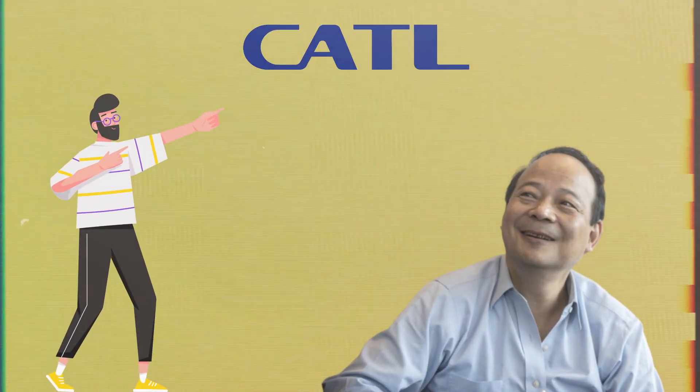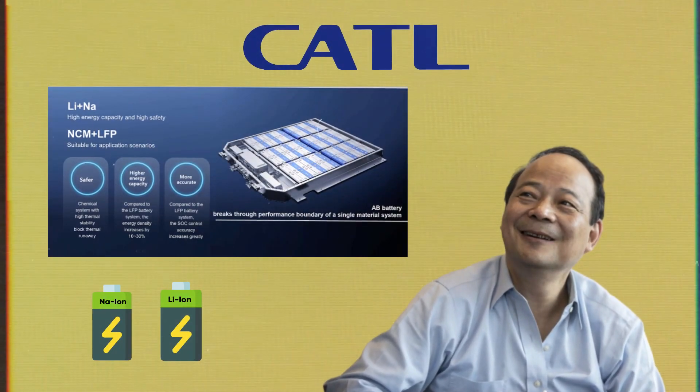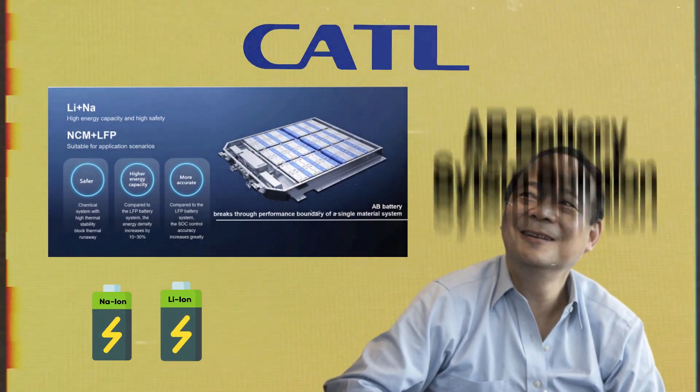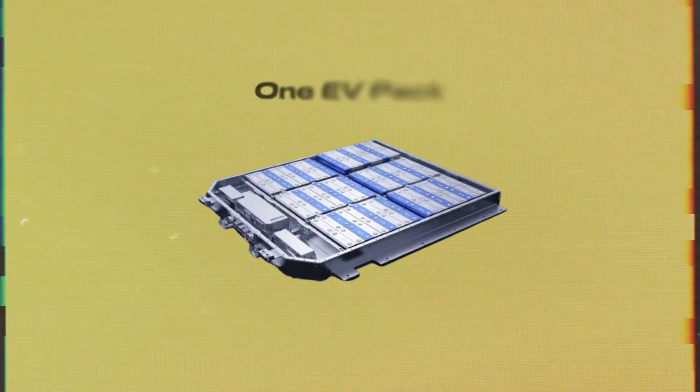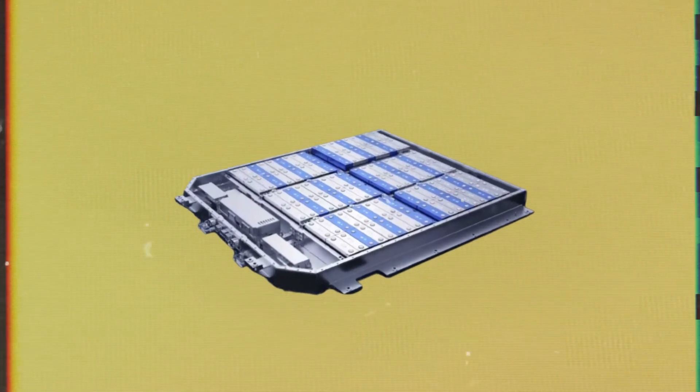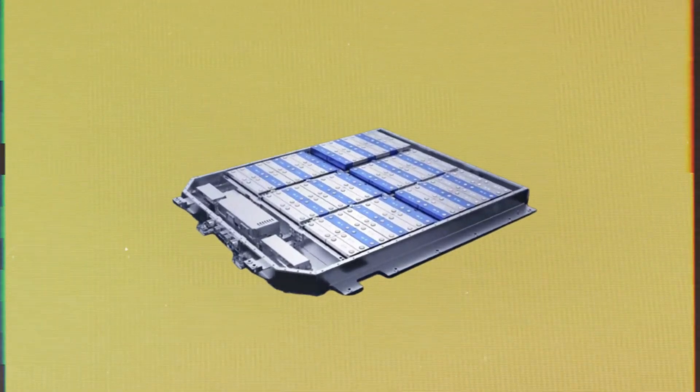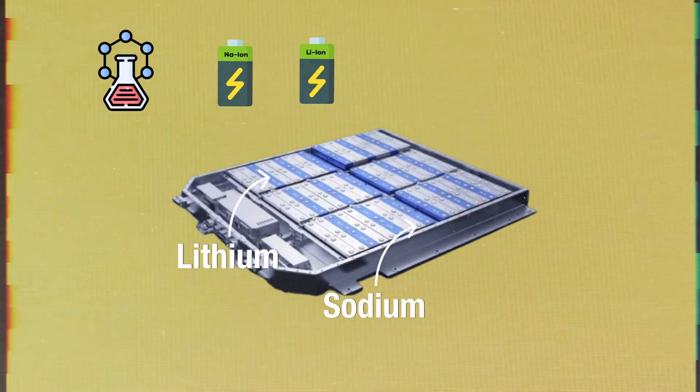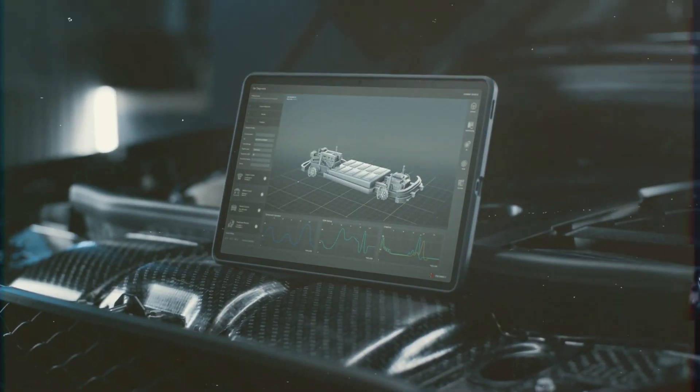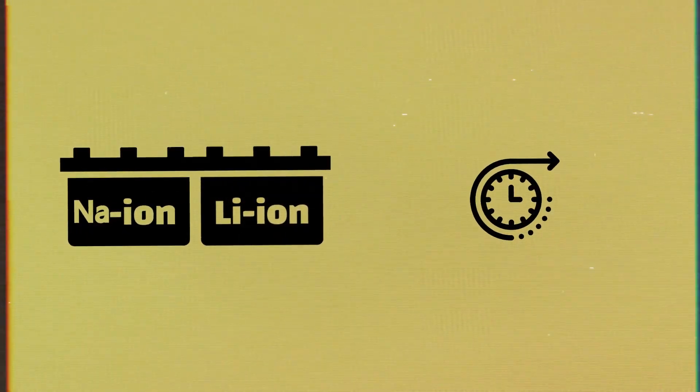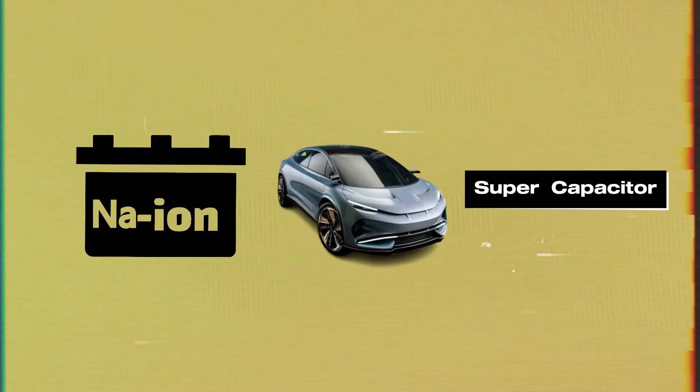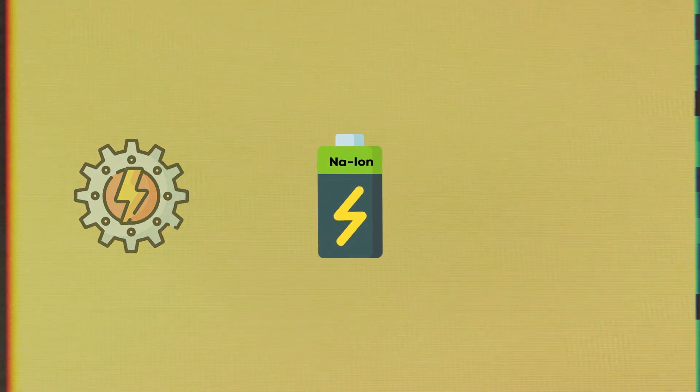CATL has further said that they have integrated both sodium and lithium-ion-based cells in an AB battery system solution, which will be used as a 1EB pack. This EB pack will have the unique advantages of using the chemistries of both these cells to its advantage and will expand on the possible implications for their combined use in the future. The sodium-ion battery will work like a supercapacitor for the EV market and will make up the energy density shortfall between both these cells.